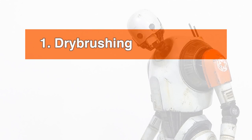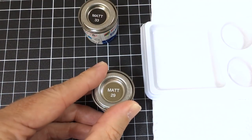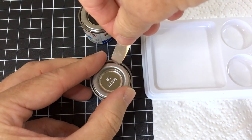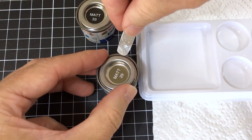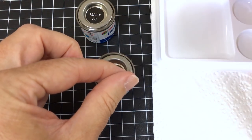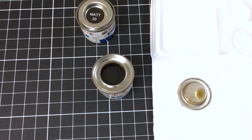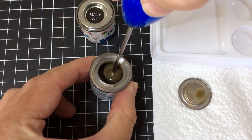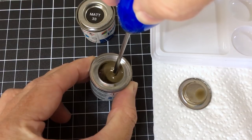First off, let's kick off with dry brushing, and I've got a little bit of a different take on it — let me know what you think. The charm of opening Humbrol tins. I actually do kind of see this as a feature. I do like opening them sometimes, but only if I haven't done it for a long time. I want to dry brush with Humbrols, and there's a really big reason for that. I believe they are one of the best dry brushing paints that I've ever used.